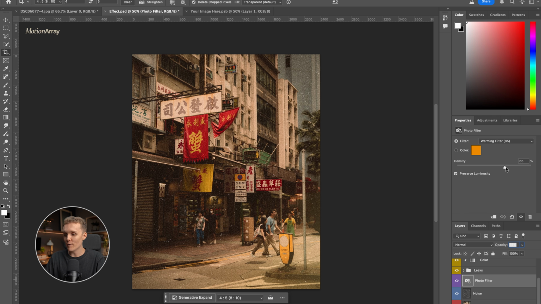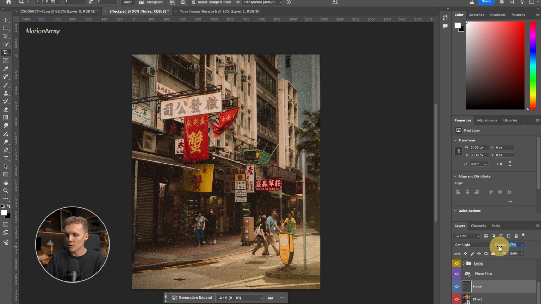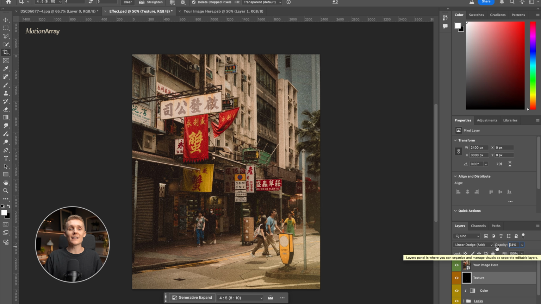We can now make our way over to the photo filter and we can also just look at cooling things off just a touch. And then finally, I'm going to come down to noise and just reduce things a little bit more. Maybe also reduce the texture too. I think there might be a few little too many specks for my liking, but just reducing the texture overlay makes it stand out a little bit less. And just like that, we've been able to give our photos such a nice stylistic touch that you otherwise wouldn't be able to do without all of these film overlays from Motion Array.